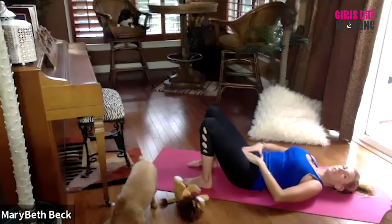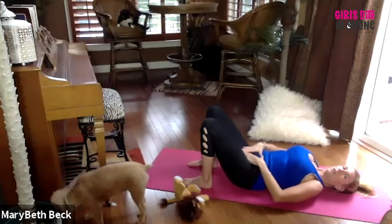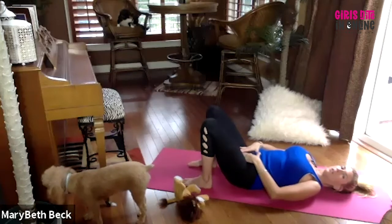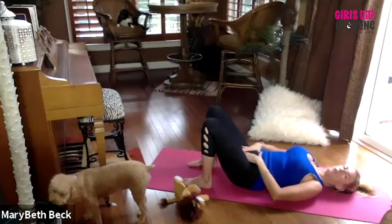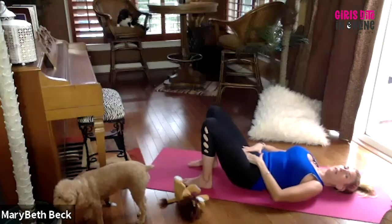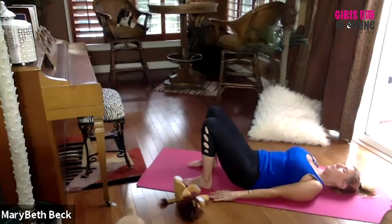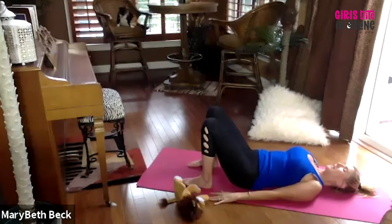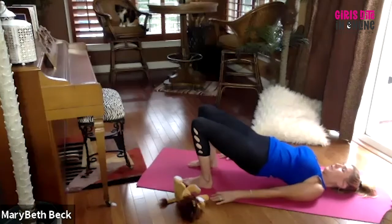So now I'm just tipping my thumb area back and push down. And push forward. Good. Tip it back. Push forward. One more time here. And push. And now hold it back at that neutral. Coming up into a bridge. Here we go. Inhale to prepare. We're going to exhale, tip those hips back, blow our air out, and slowly lift up into our bridge.